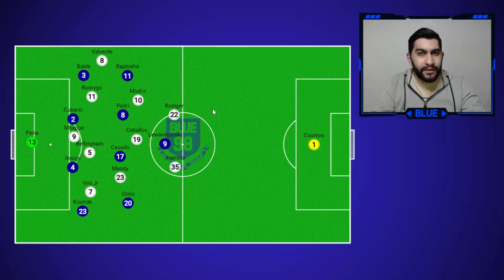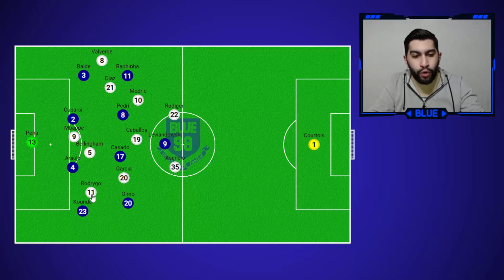And in minute 75, Mr. Carlo Ancelotti decided to change Garcia for Mendy. Mendy is out and Garcia is in, and Vinicius Jr., who is totally out of form, is out, and he got Diaz in. But he didn't play as a left winger. He switched Rodrigo to the left winger to take advantage of Rodrigo, who is playing a very decent match, hoping that he will be more dangerous if he plays on the left wing.